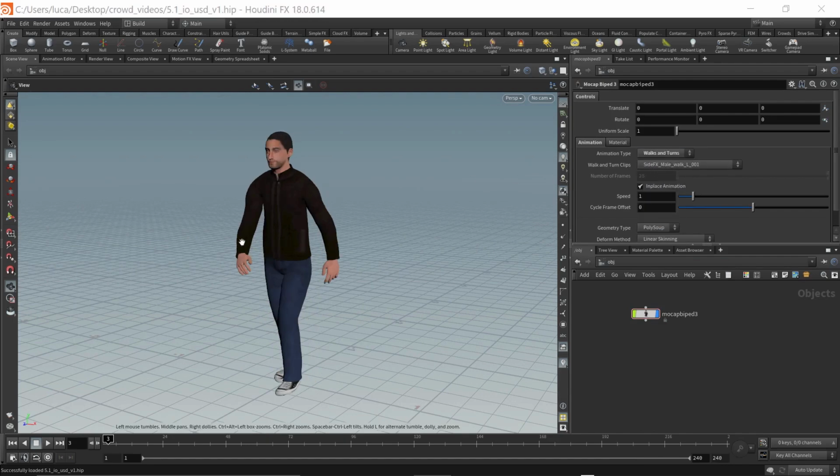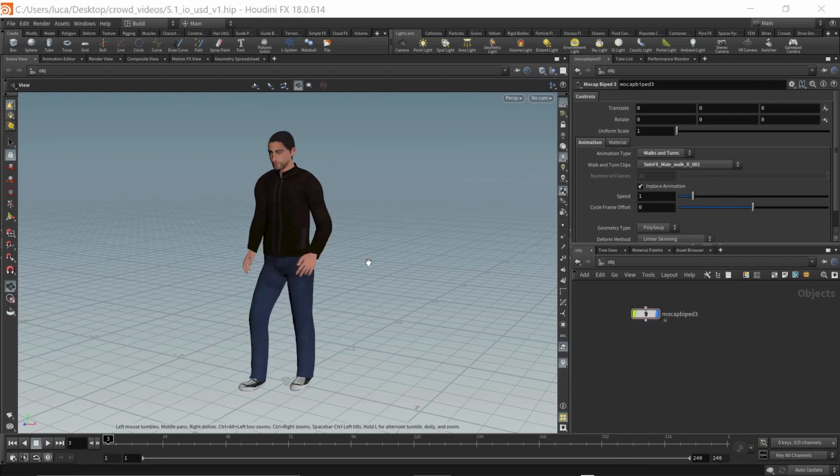But if your pipeline incorporates or uses USD, you may want to use your USD files on disk to set up your crowd sims. So this is what this topic will largely be covering.